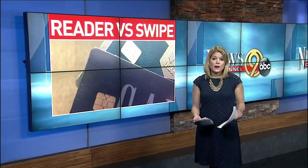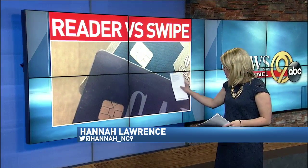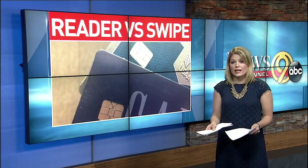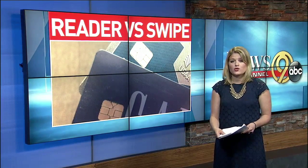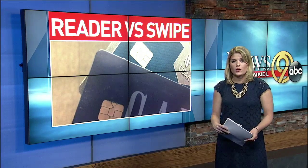Kim Calvin, this report says about 40% of people have received a new credit card in the mail with a chip that looks like this one. Inserting that chip into a credit card reader at checkout instead of swiping a magnetic strip is supposed to make it more difficult for people to steal your credit card number.